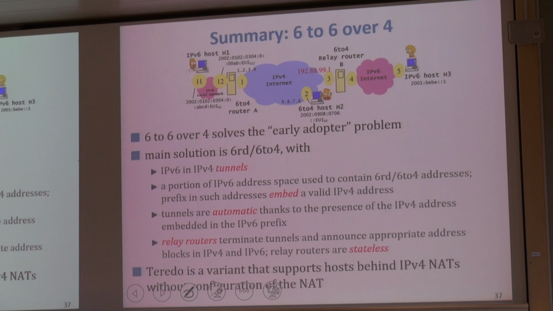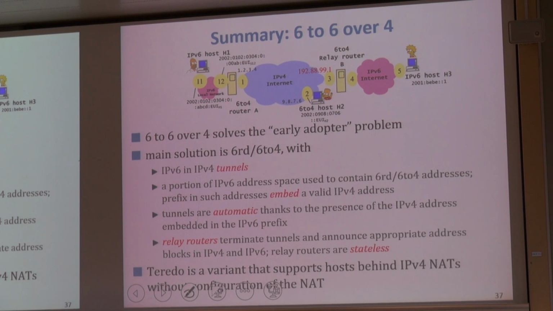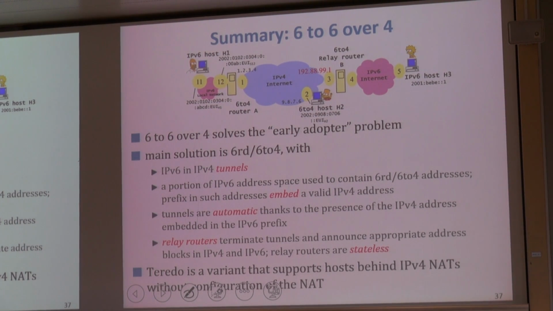Voilà. In summary, IPv6 over IPv4, which is called 6to4, solves the problem, and everything is automatic, as we have said. In particular, the relay routers are stateless. They do their job as relay routers. A bit weird, they have this encapsulation, decapsulation, but in the figures we've seen before in the animations, there was no information at a relay router that Bart or Homer were doing something special. Voilà, that's the end of the 6to4 story. We do a break and we see the 4to6 after the break.